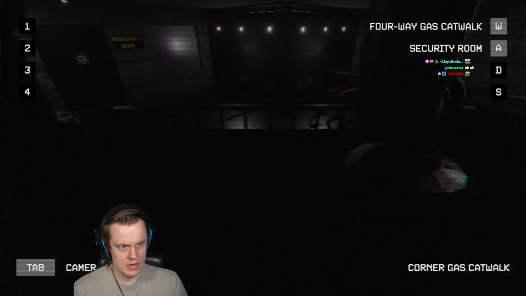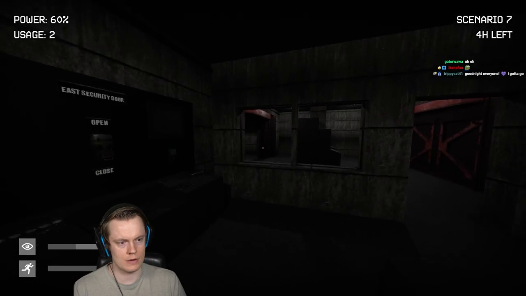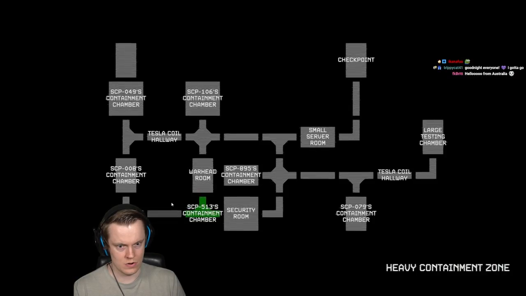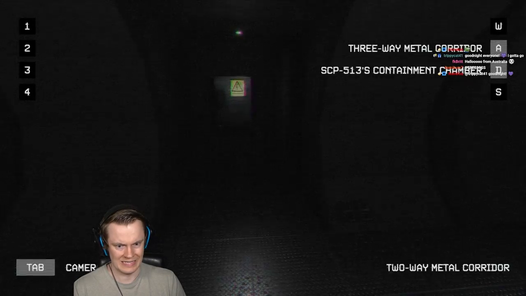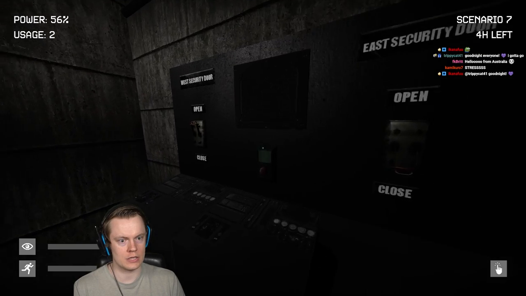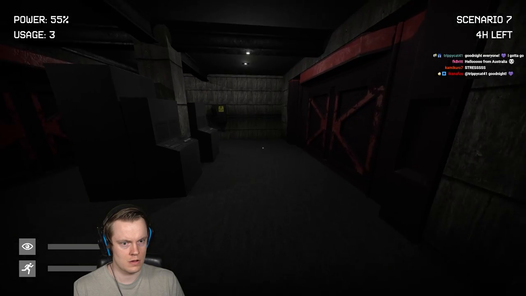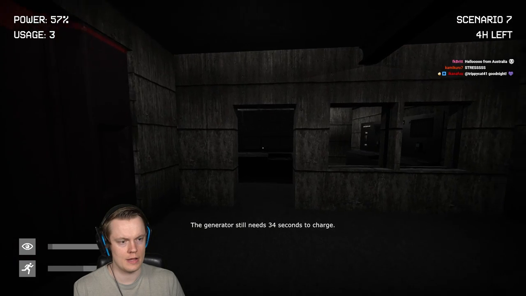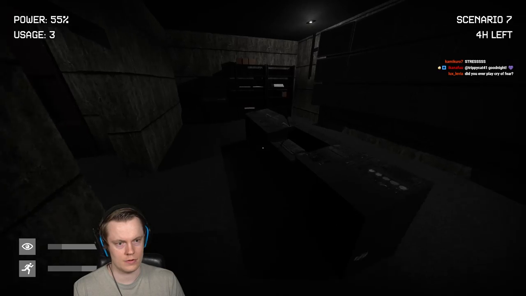Where is he? Okay, he's right there. Close this door. Okay, nice. We got him. He is right next to me. Oh, okay. SCP Shy Guy is. Oh. Okay, Shy Guy is this way. Close this door. This is gonna work, hopefully. Okay. Please, Shy Guy, get out of here. I don't wanna see you. Then you're gonna kill me.